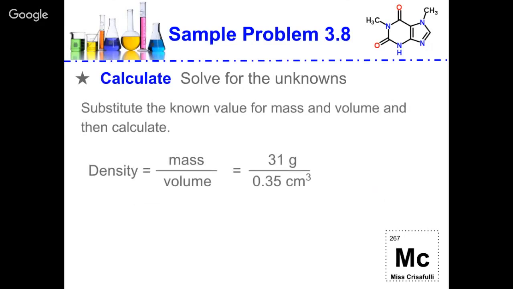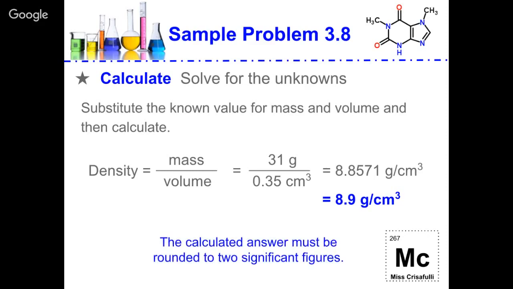So we're going to plug our numbers into our equation. Now, notice how both of these values have two significant figures in them, so our answer is going to need to have two significant figures as well. And that number on the top should be 3.1 grams. That was a typo. And so our answer is going to be 8.8571 grams per centimeter cubed, and we're going to round to two significant figures. So 8.9 grams per centimeter cubed. And remember, we've talked about significant figures and rounding based on calculations. So from now on, every single math problem you do for me, you need to have the correct number of significant figures in your answer, or I'm going to mark it wrong.